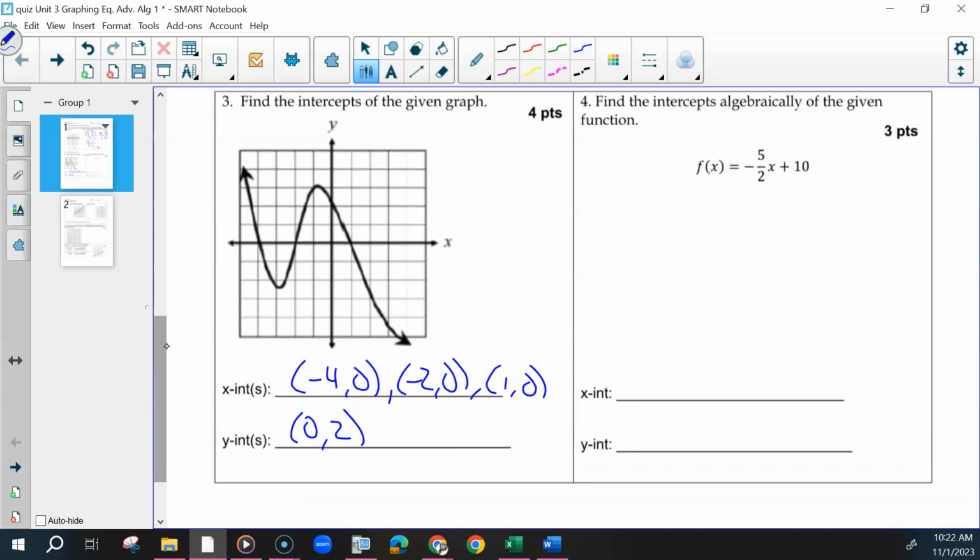Part four was hit or miss. Some of us got this, some of us did not. The y-intercept did not need work because it's given to you. You just had to write it as an ordered pair. For the x-intercept, you need to know that f of x is the same thing as y. So whether you chose to rewrite that as y or just change it, when you're looking for an x-intercept, your y value has to be 0. So you should have put 0 into f of x or y, change one of those, and solve it.